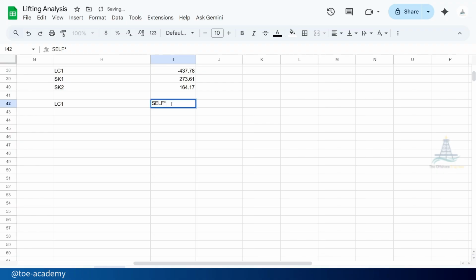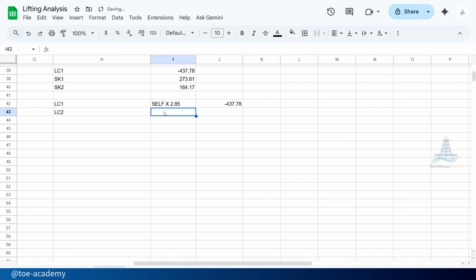Sorry, self into 2.85. So I'll just put it over here, like self into 2.85. Now LC2, so this value is my 437.